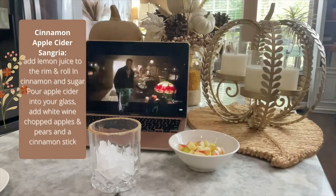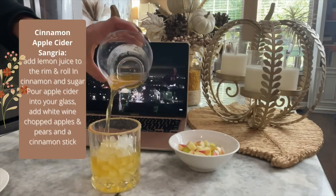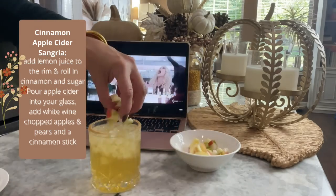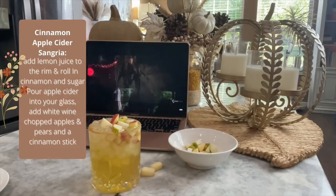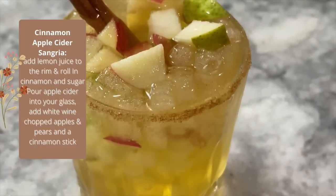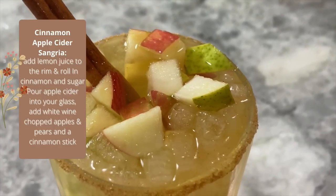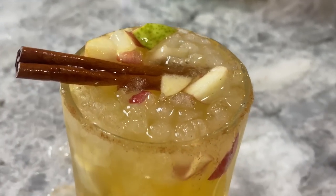I basically just put a little bit of lemon juice onto a dish, and I have a cinnamon and sugar mix, and I just put the rim of my glass into that, and then added some ice. You add some apple cider and a splash of white wine. I love Pinot Grigio. Cut up some apples and some pears, stick in a cinnamon stick, and there you have a delicious festive sangria.